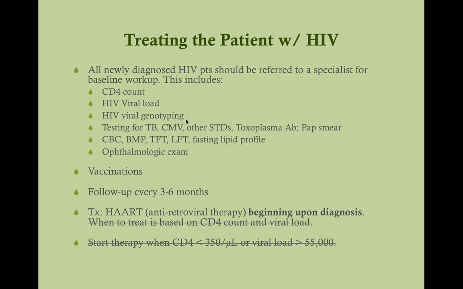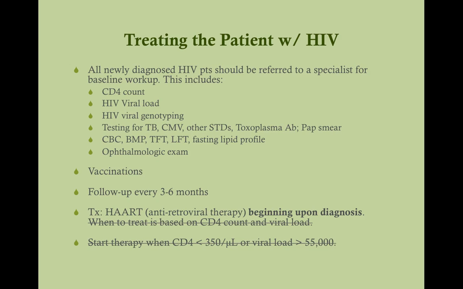But you'll want to have this because what this is going to do is it's going to tell you that particular HIV strand that this patient has, that unique strand, what's the resistance and susceptibility to these different medications that we can give them. You also want to get baseline testing for tuberculosis because if they are TB positive and it's latent, that will need to be treated because if they do go on to develop AIDS, ideally they don't, but if they do go on to progress with their HIV, that can reactivate.